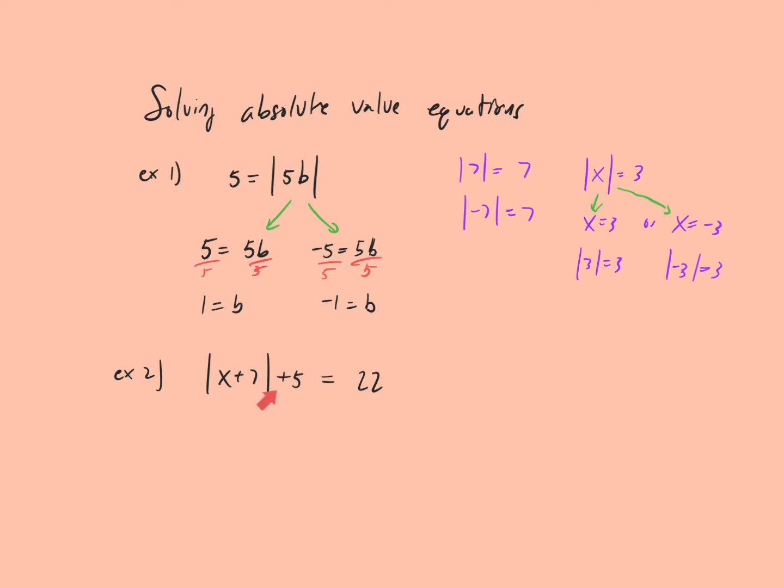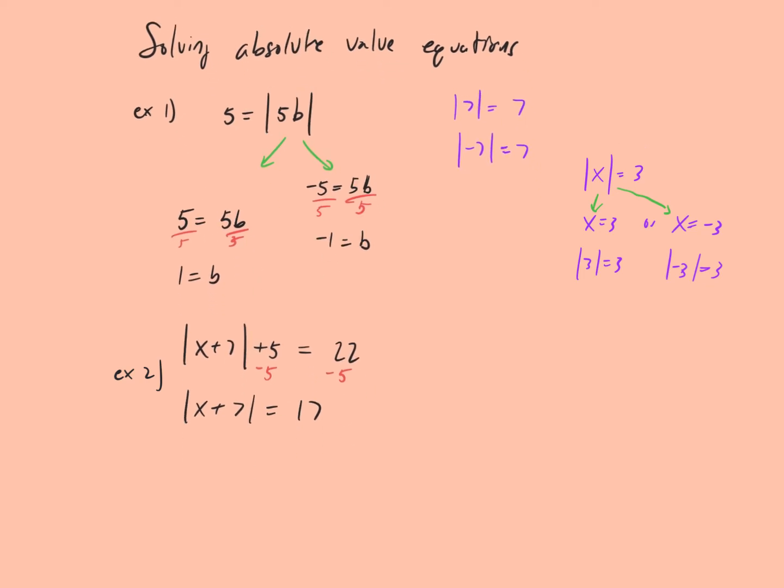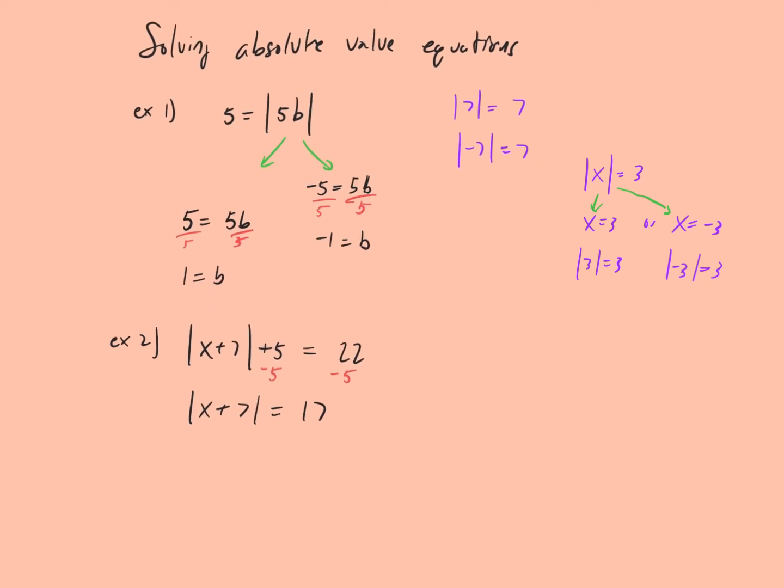So before we can split this, we have to get everything on the outside to go away. So look at the outside of the bars, notice that there's a 5 there. So I'm going to go ahead and get rid of that 5. It's definitely a mistake if you split it too soon. X plus 7 equals 22, so 22 minus 5 is 17. Now that the outside of the bars is clear, to get rid of the bars, I want to split the problem.